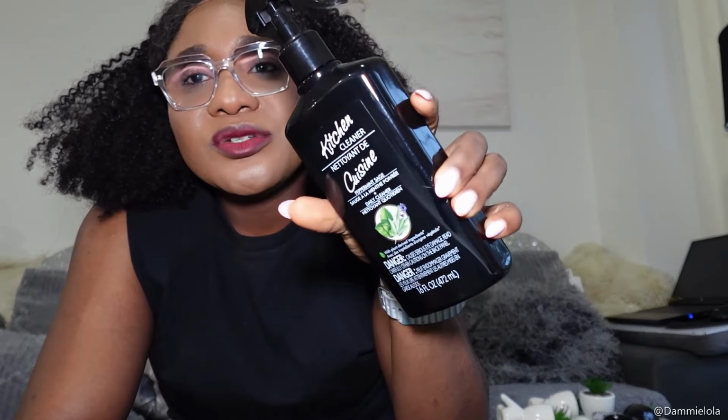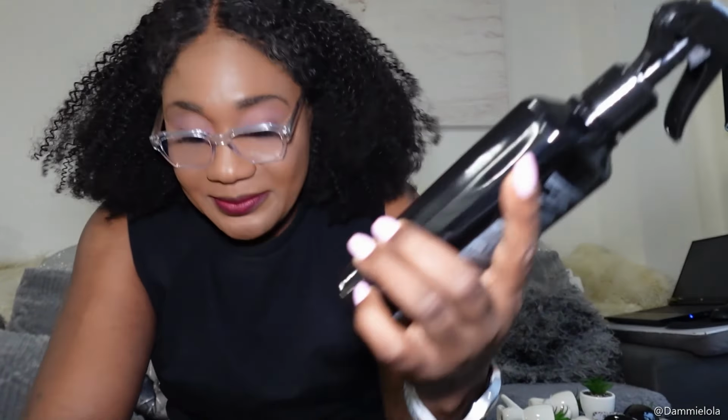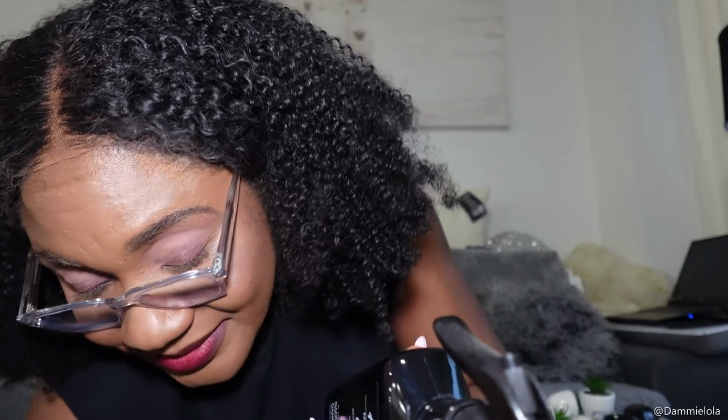Kitchen cleaner, peppermint sage. I thought this was cute. I've used the peppermint sage all-purpose cleaner from Dollar Tree, and I like that, so I needed to pick this up when I saw it because I thought that was a good deal. Oh, and I picked up, I believe, 2 of these ones. I saw granite and marble cleaner for the first time at a Dollar Tree, and it was peppermint sage. These two are the same exact thing. I thought, granite and marble, that's great, and at the Dollar Tree. And peppermint and sage, that's gonna smell really good. So yeah, I had to have that, and I got 2 more items from that line.